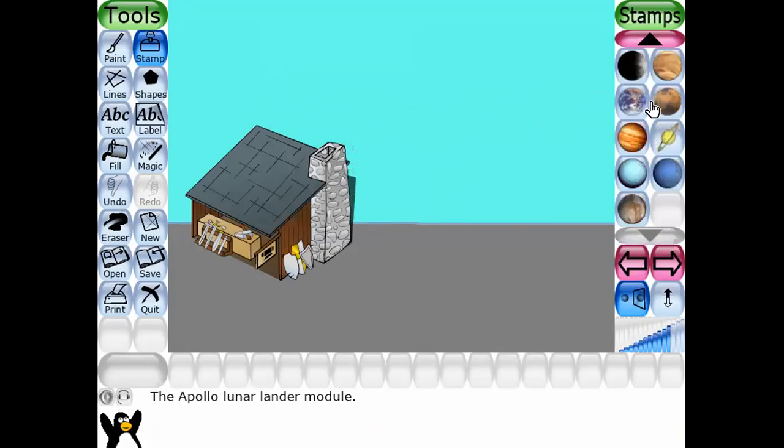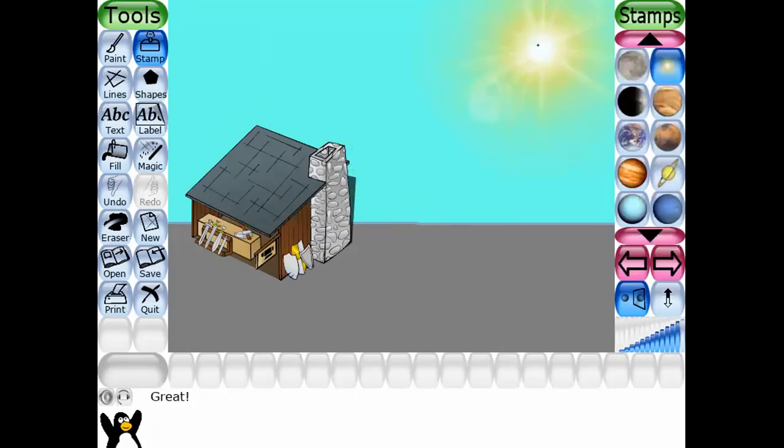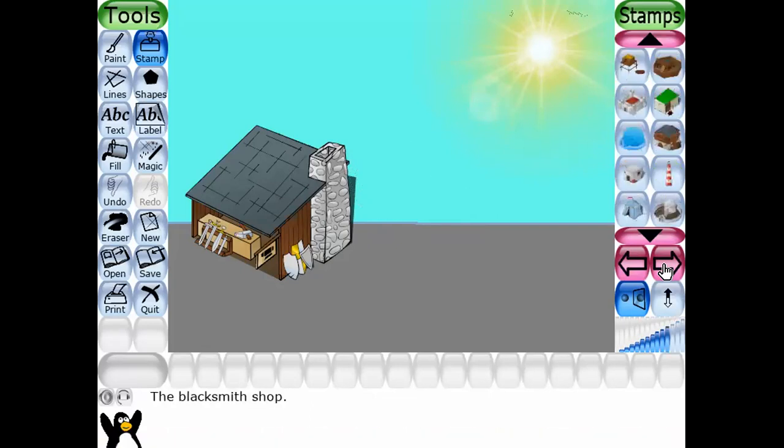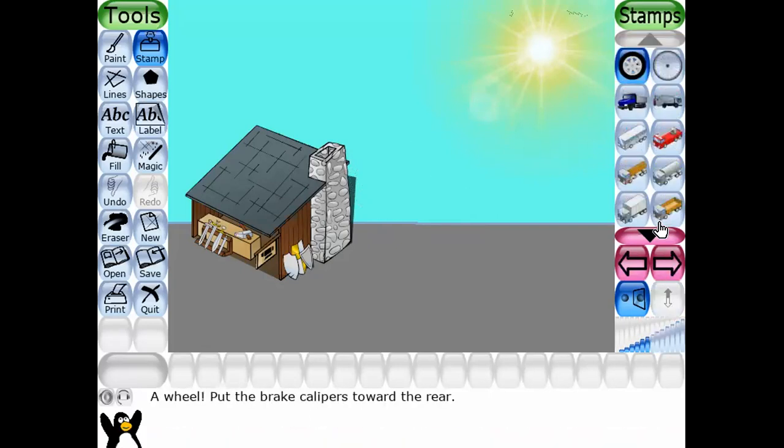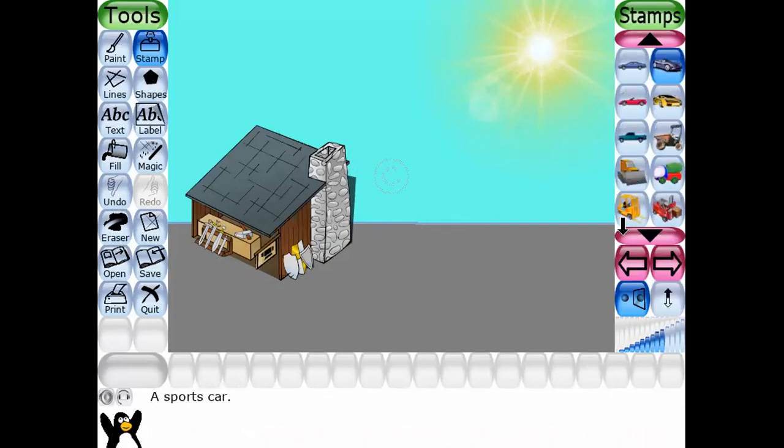Sun also we can insert. Let's insert the sun. Now I'm going to insert a car. इसका हम रोटेट करके ऐसे बना देते हैं, कार.